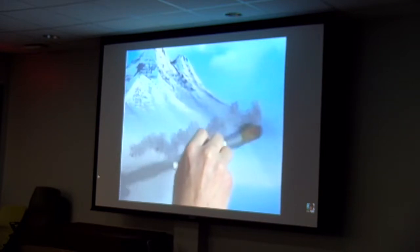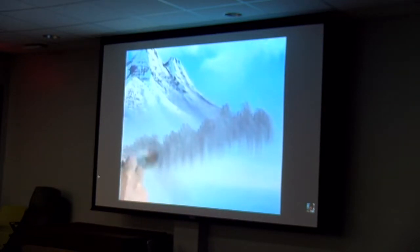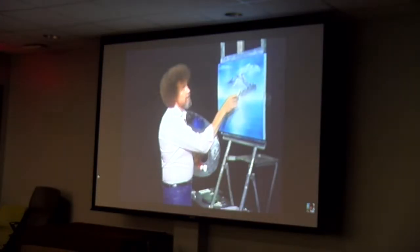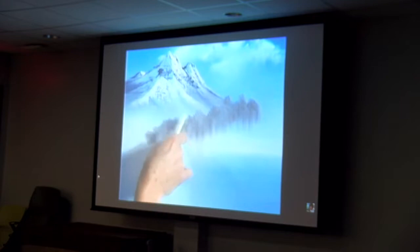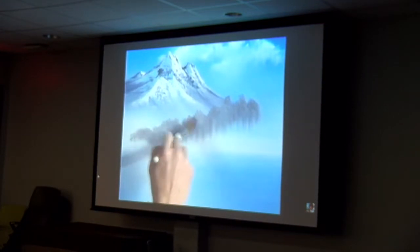So, turn it over, use the other corner. If one gets empty, you can turn it over. Just pull straight down. But very important here. See this little misty area right in here? You want to save that mist that's between the foothill and the mountain. If you kill that misty area, these foothills are going to look like they're right up against the mountain. You don't want that.